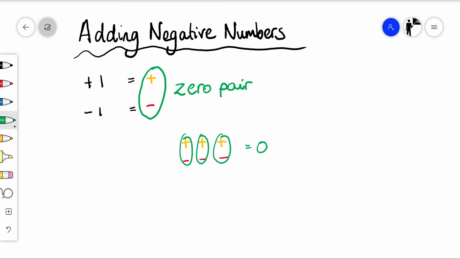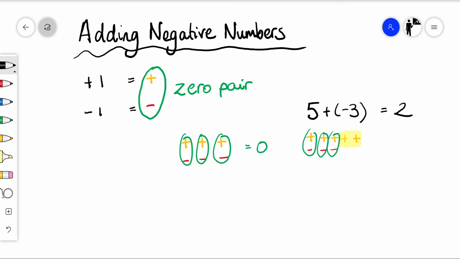What we can do is look at adding and subtracting negative numbers in such a way. For example, if we look at the problem 5 plus negative 3, let's think about it. How many pluses are there? Well, there's 5 pluses and there are 3 minuses. Minus 1, minus 2, minus 3. If we have any zero pairs, we can identify them. 1, 2, 3, and you can see that we're left with plus 2. So therefore, 5 plus minus 3 is 2. Because 5 plus minus 3 just behaves like 5 minus 3.